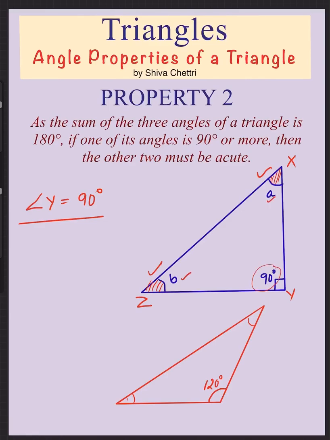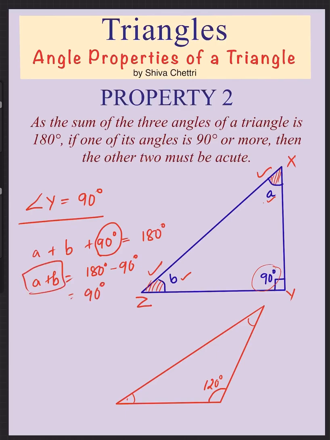But we don't know these two angles, and from property 1, you know that if you add A, B and 90 degree, A plus B plus 90 degree, it should be how much total? 180 degree. But already 90 degree has been taken, right? So A plus B is how much? 180. If you take it to the other side, it will be minus 90 degree. So that gives you 90 degree. So that means if you add A plus B, then only you will get 90 degree.